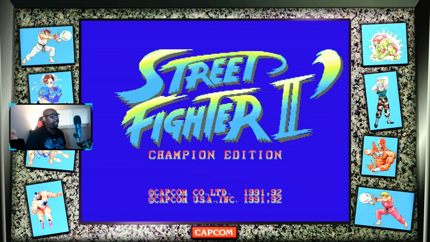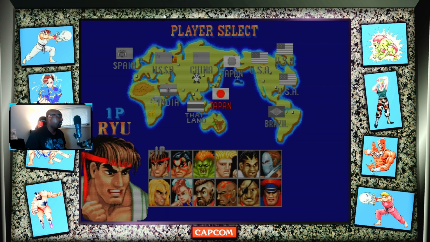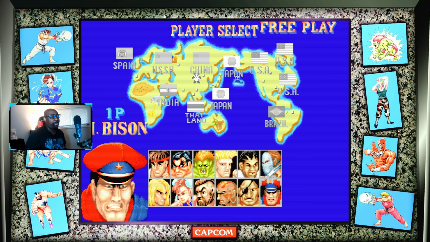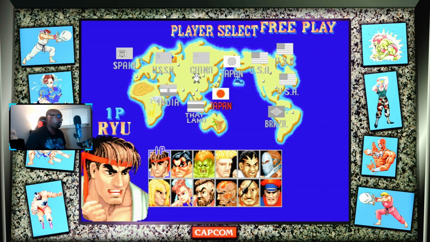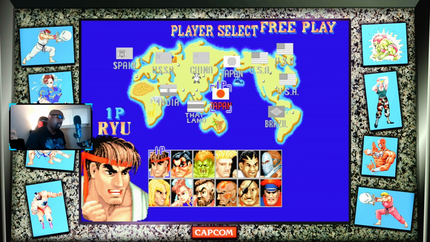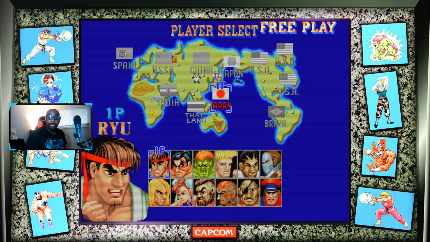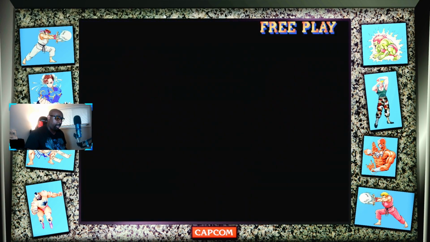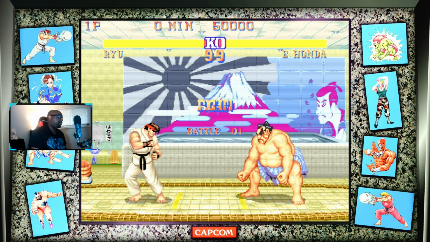This is arcade edition. You can pick all the people. This is who I know to play with right here, but I'm not gonna play with them. Oops, wrong button. I'm gonna play with Ryu, because I was taught how to play with this character.